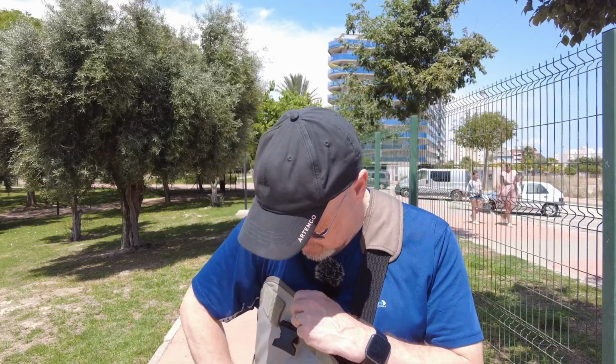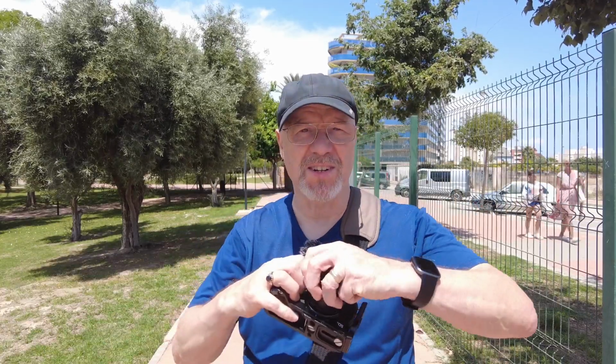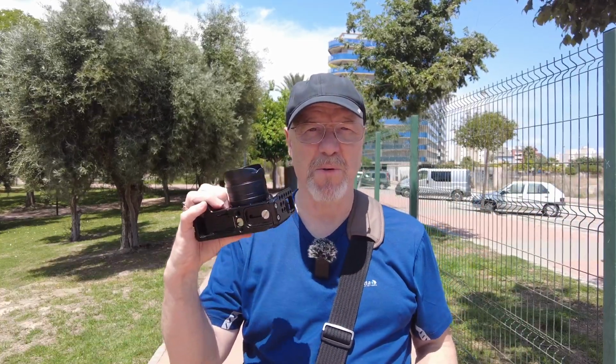The heavy rains that we've had for the last week or so have gone away, although they may be coming back next week. We don't really know for sure. So what I've done is I've packed one lens, the 7.5mm fisheye, and I'm going to do some wandering around town and try and get some images with just this lens. Probably black and white, but I'll remain open to possibilities.